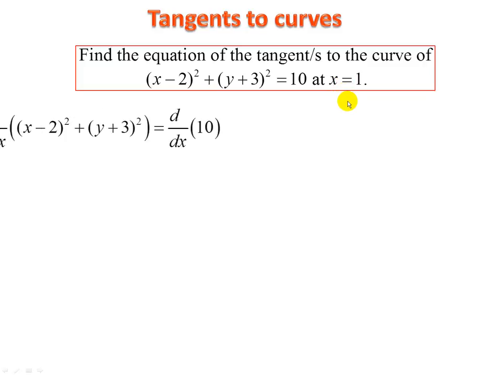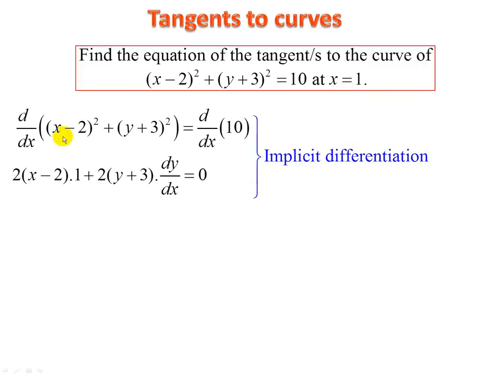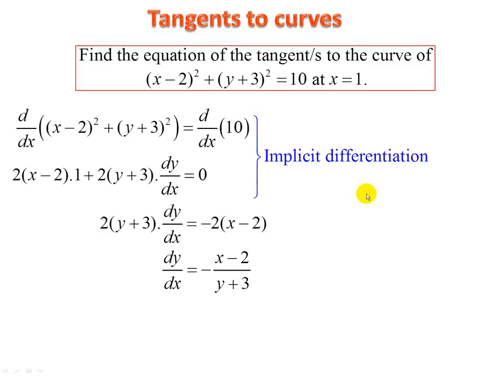First of all, implicit differentiation. (x minus 2) all squared, well, that's going to go by chain rule. Outside function 2 times (x minus 2) to the 1 times derivative of the inside, which is just 1. You don't have to show it, but it's shown here to make it clear. Differentiate (y plus 3) all squared by chain rule, so it's 2 times the inside function to the 1 times derivative of the inside function, and of course the derivative of y is dy by dx, derivative of 3 cancels out, equals derivative of 10 is 0. Simplify, and there is the derivative.